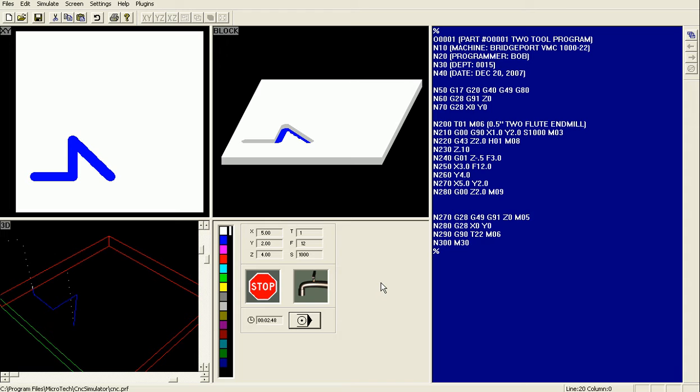codes. Now in the next one, what we're going to be doing is doing the same thing, but we're going to be doing it with the incremental programming. And that concludes our tutorial on the slot sequence 2.